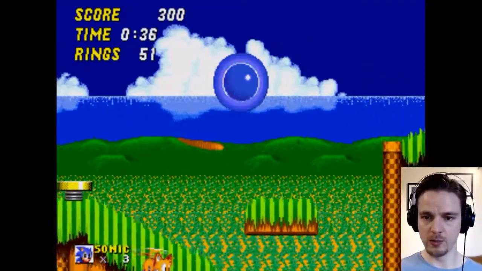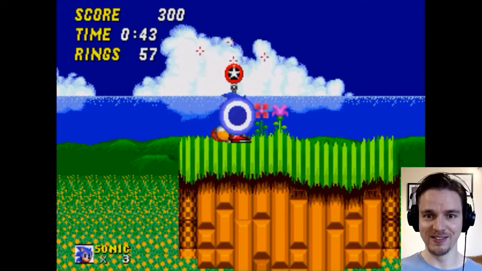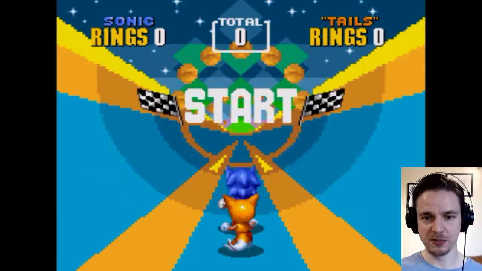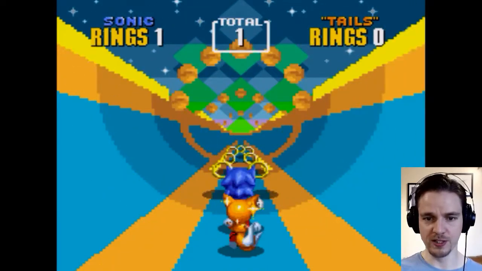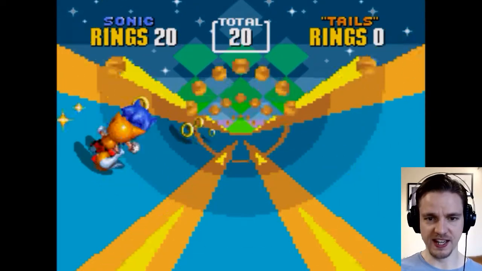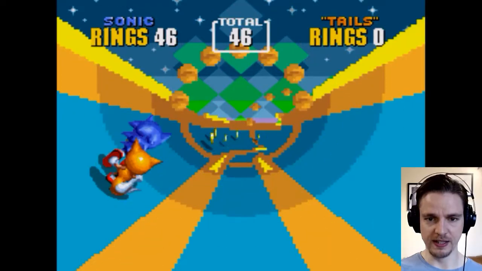So I'm going to be doing an all Chaos Emeralds run. It's possible to get all Chaos Emeralds on the first level. There are, to my knowledge, 8 star posts in the Emerald Hill Zone. 3 in the first act and 5 on the second act. And of course there's 7 Chaos Emeralds, so even if I mess one of these up, I can still do it.